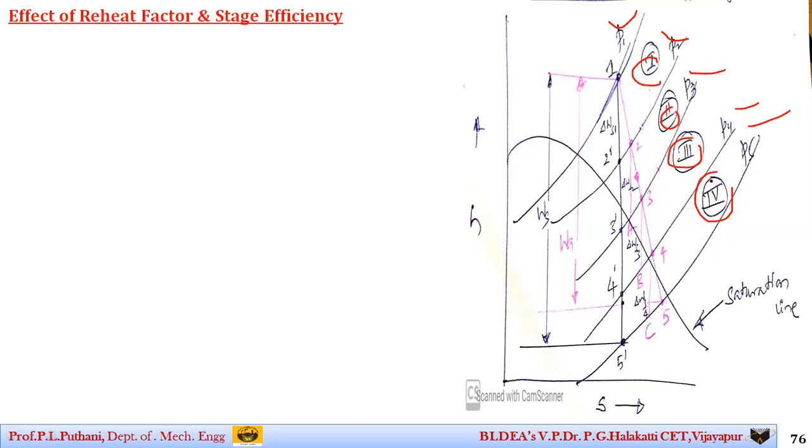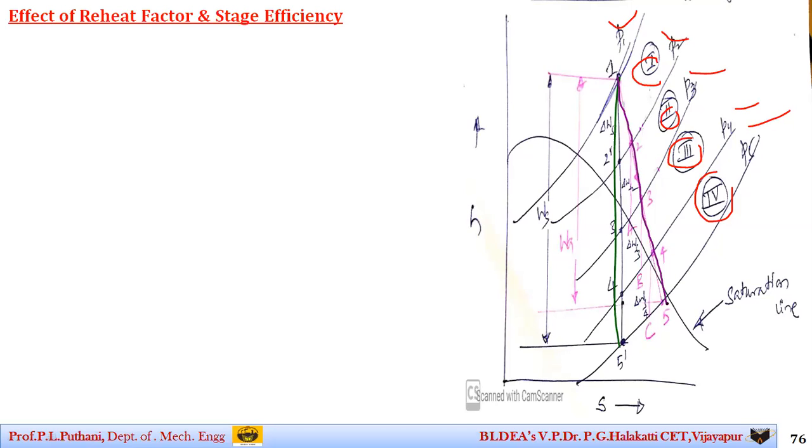So as the steam expands in 4 stages between the 5 pressure lines, you can see here, the actual isentropic expansion has to happen from 1 to 5 dash. That is the isentropic expansion. But due to the losses, we get the actual expansion which begins from here, that is 1 to move towards 5. So this is a large process. If we make it in a small number of stages, we get the stage efficiencies for each stage.